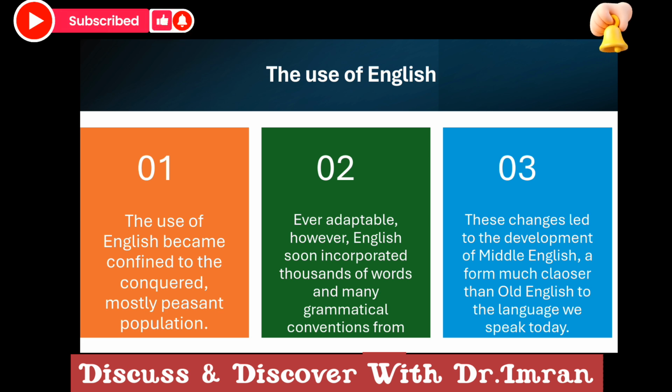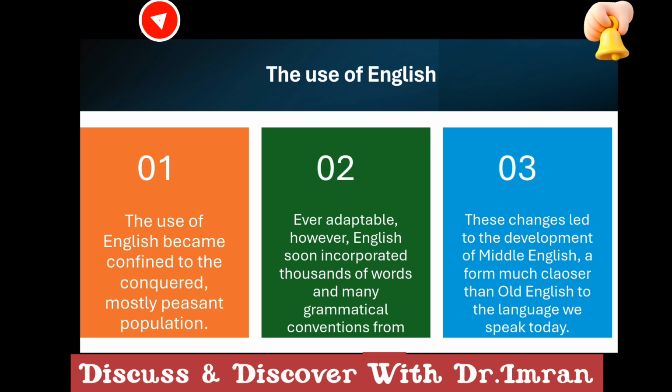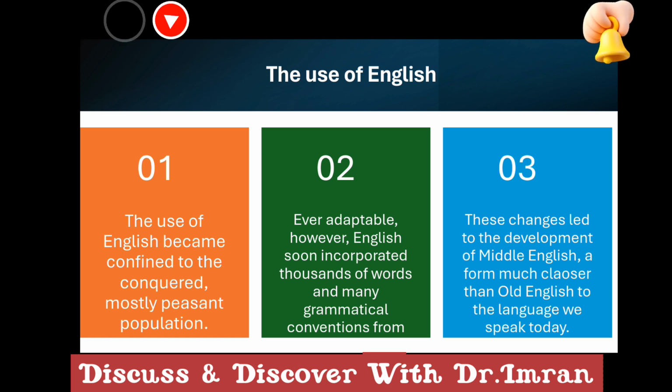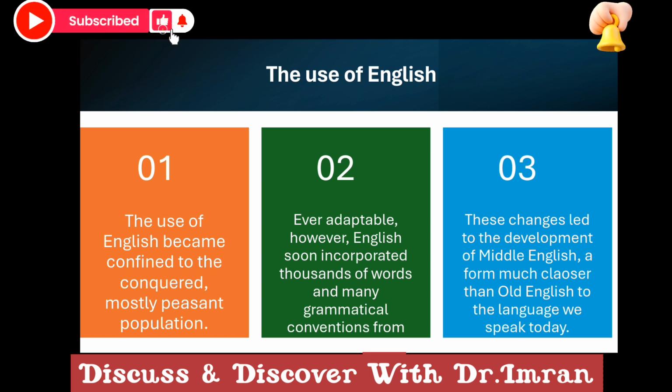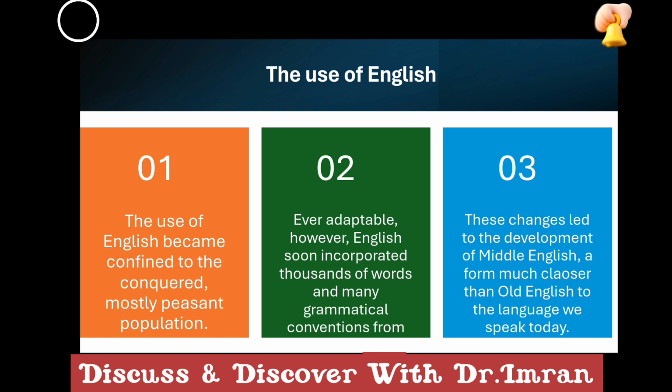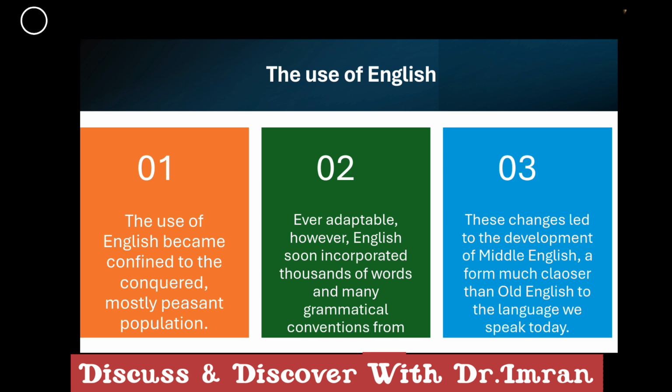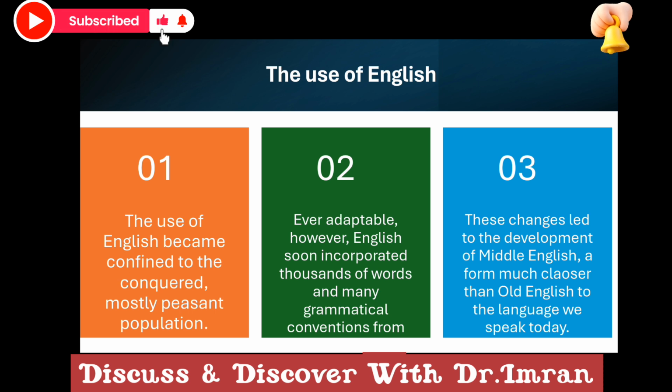This Middle English was close to Old English rather than the English we speak today. If you pick up the Canterbury Tales, you will understand it, but you will hardly understand it because the spelling, punctuation, grammatical pattern, and structure are quite different. It is close to Old English. If you pick up Old English, I don't think you will be able to understand it. It's entirely different. So this Middle English was closely related to Old English. It's quite different from the English we speak today.